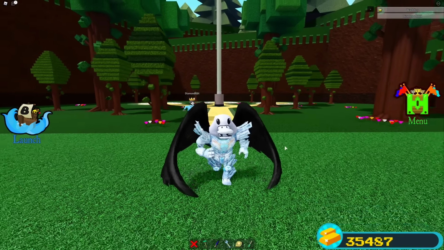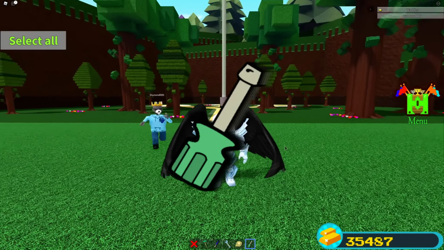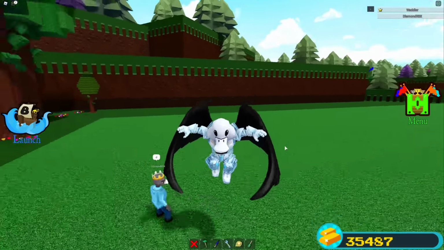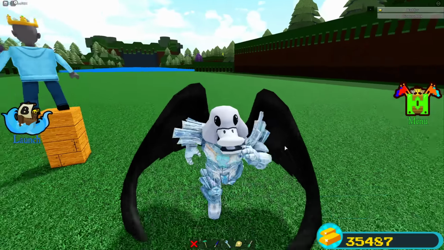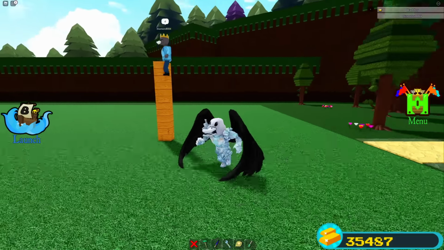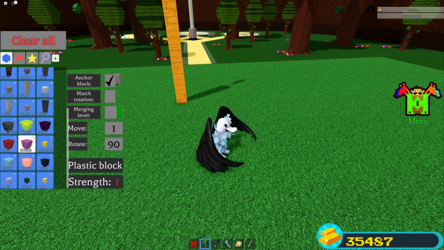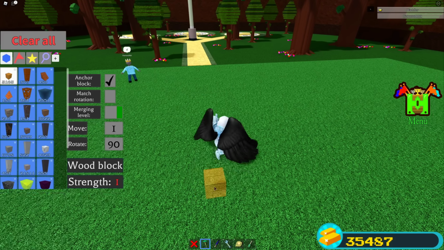So before you build it, you will need the screwdriver tool. And that's the only tool you'll need, because this is no scale tool. And it also works for mobile like mentioned earlier. So let's get right into building it. Start off with your settings like this. So anchor block on and merging level green.